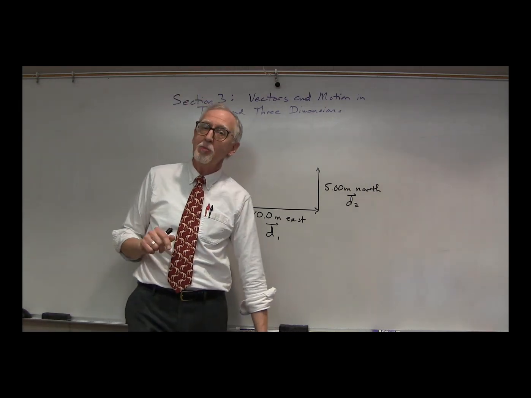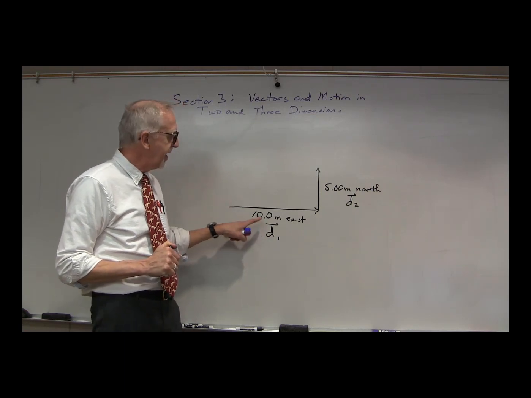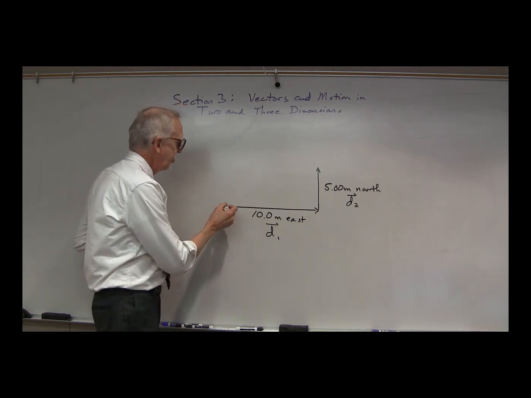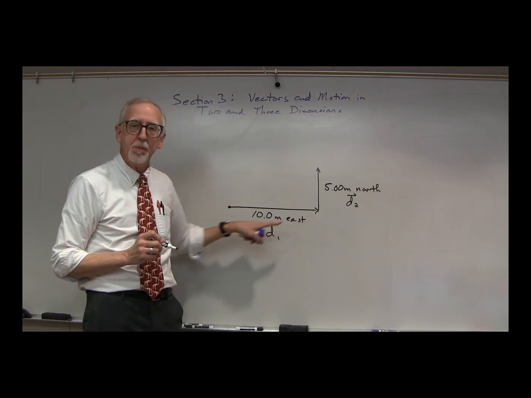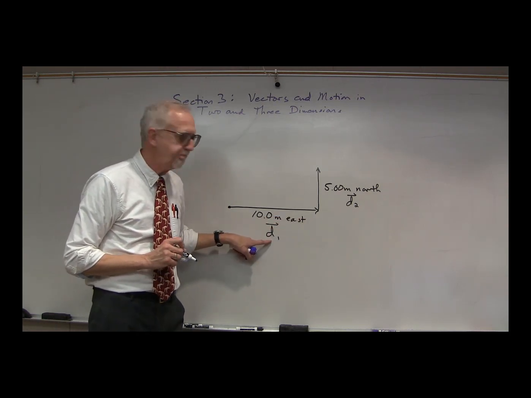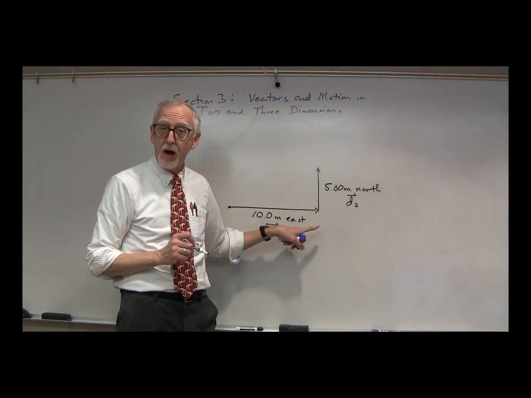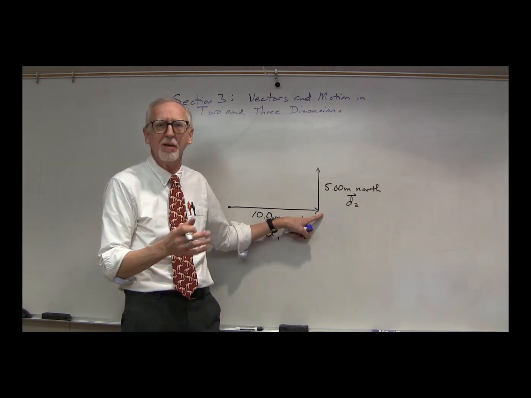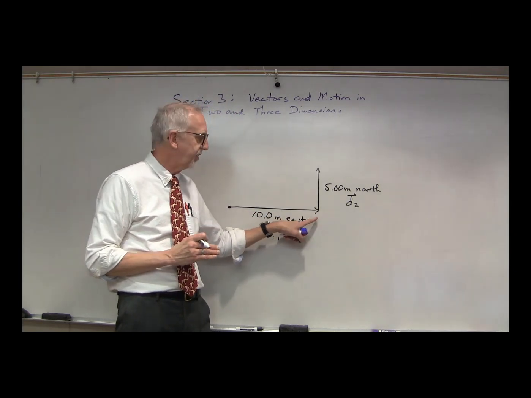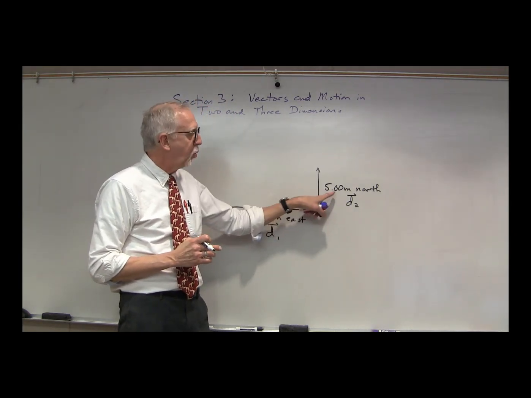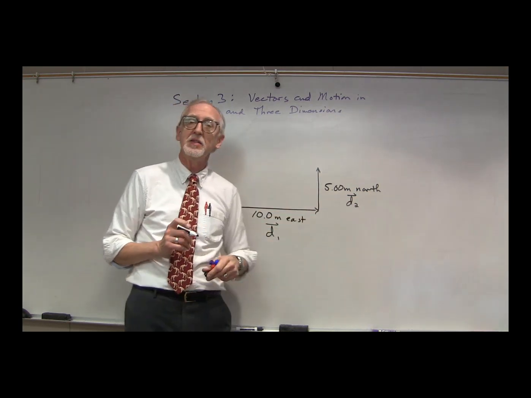Let's imagine that we take two parts of a walk. Our first part, displacement d1, let's imagine that we walk from some initial point. We walk 10 meters east, and that is our displacement d1. And then our second displacement, d2, starting from the final point after the initial part of our motion, the final point of d1, we then walk 5 meters north. So maybe something like this, and we'll call this d2.